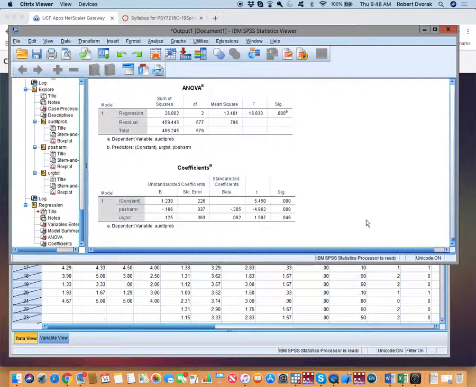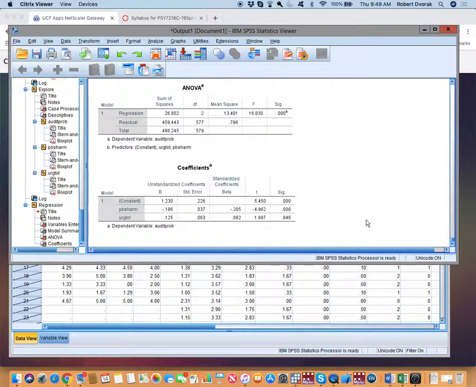Or using the language of regression, they significantly predict audit prob, with p-values of 0.000 and 0.046. Yep. PBS harm is negatively related to audit prob, and urgency is positively related, as shown by the unstandardized beta coefficient and the standardized beta coefficient.